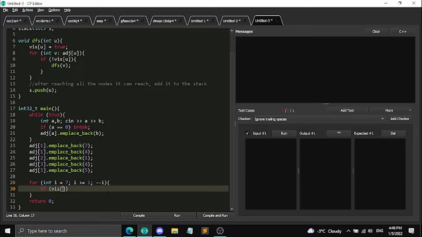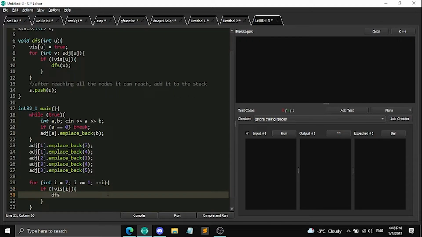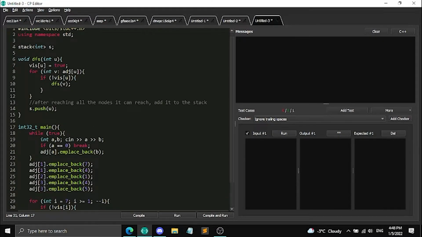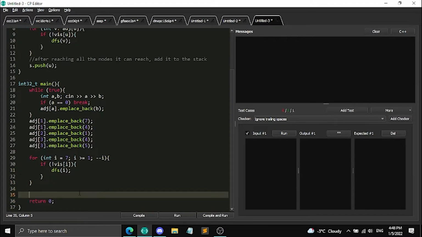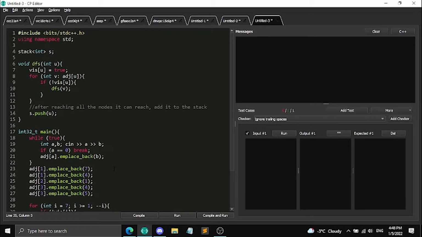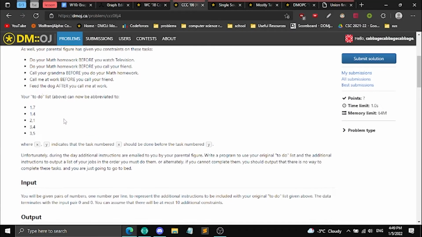And so if the node is not visited, then we're going to perform a DFS on that. And finally, I forgot to deal with one condition here. There's a possibility that your events form a cycle.